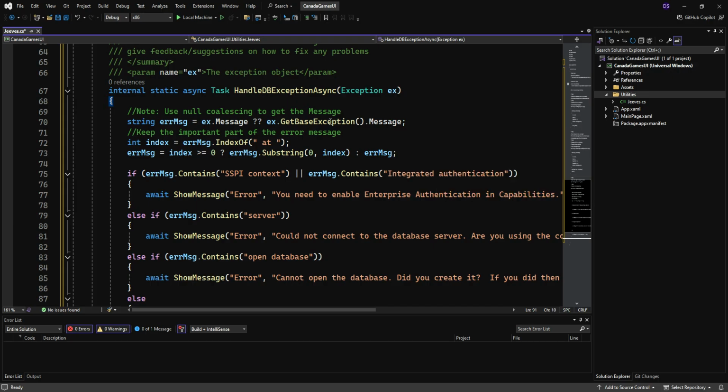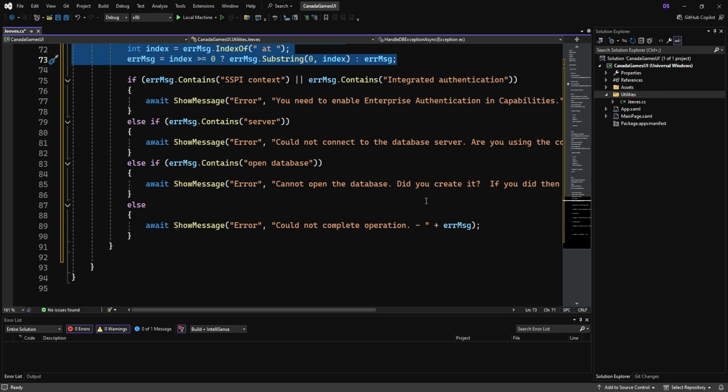We're usually safe just to get the base exception, but if there's a message in both, then we usually want the one that's in the exception itself. The next little trick in code I'm doing here is I'm trimming, because eventually if I don't have any of the anticipated reasons why I'm getting an exception, I decided I'm going to simply say could not complete operation and show the error message itself.